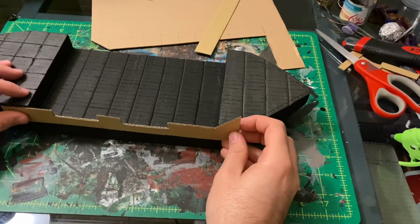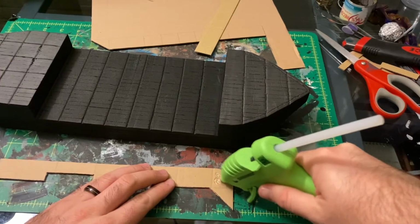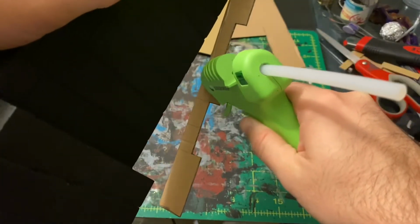Next, we're going to be gluing this onto the side, and so you want to glue a few little bits at a time. This hot glue gun I use dries very quickly, so I like to apply the position piece on first and then apply the rest on slowly.